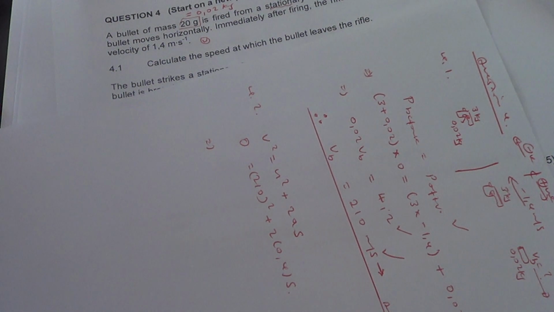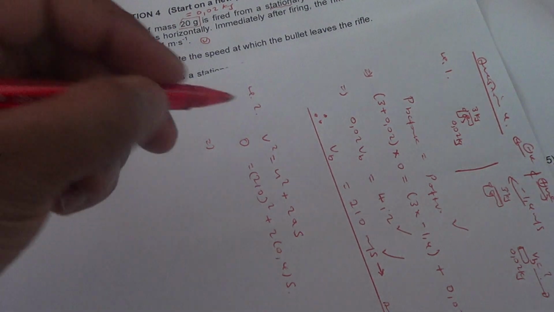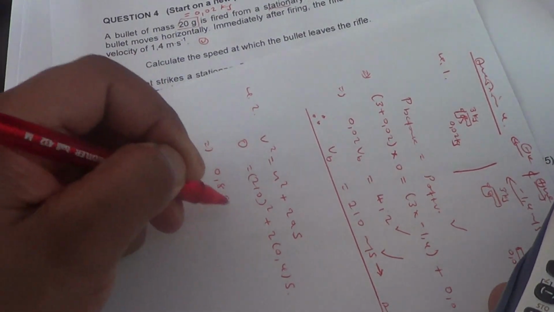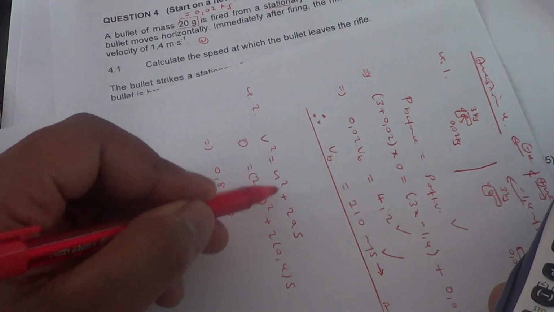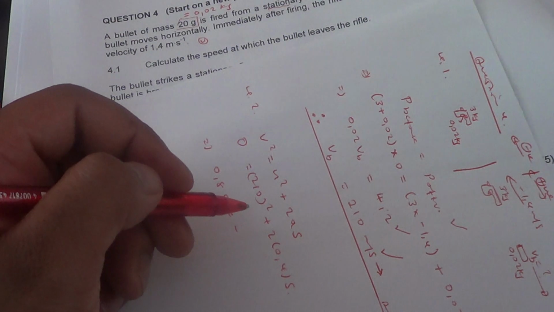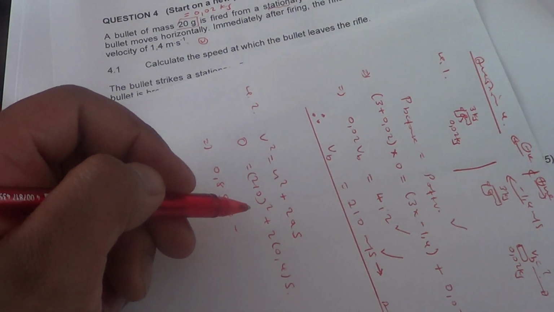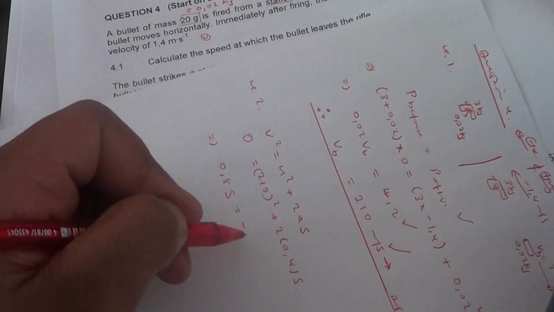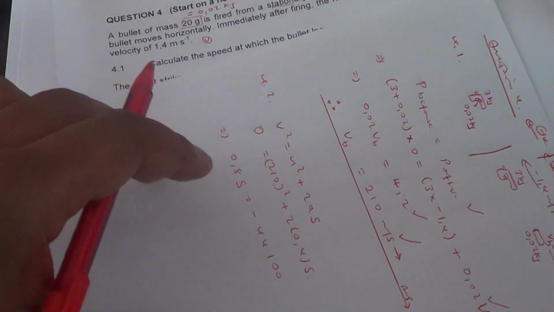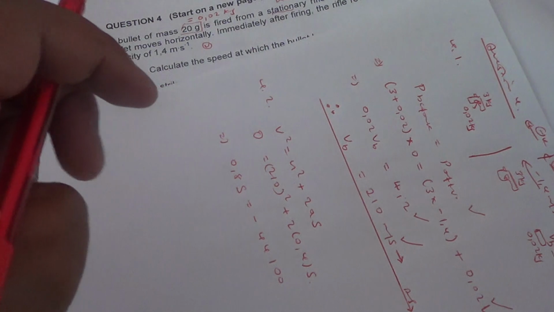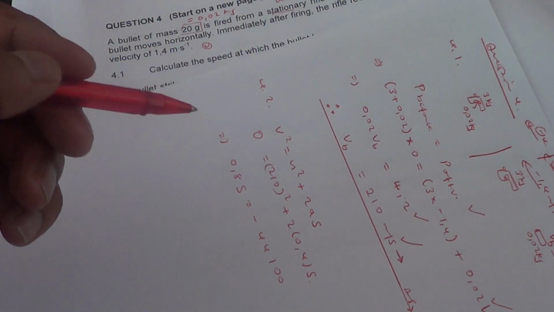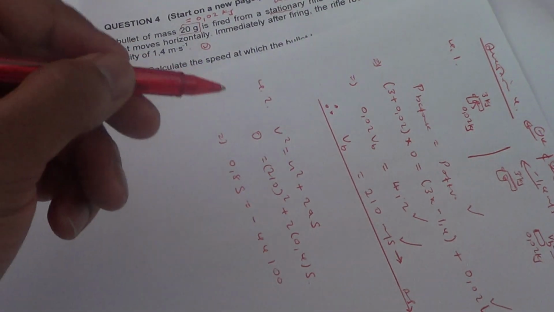Just be sure. Sometimes these things may look easy. 0,8s equals, now you can transpose that, it's going to be minus 210 squared. Oof, it's going to be a big number. So it's 44,100. Okay, not a problem.